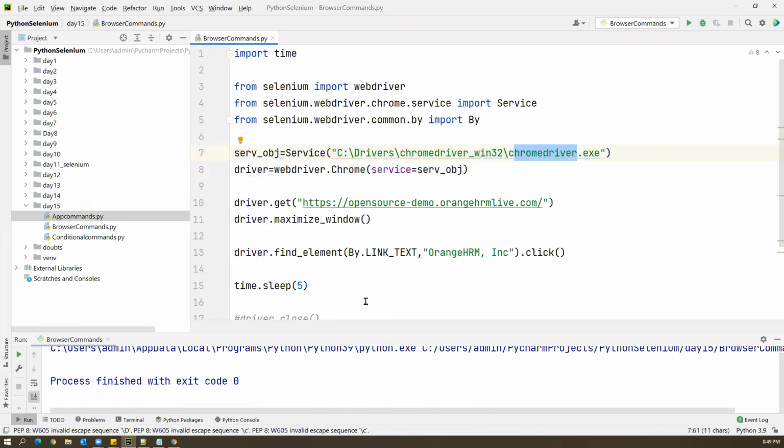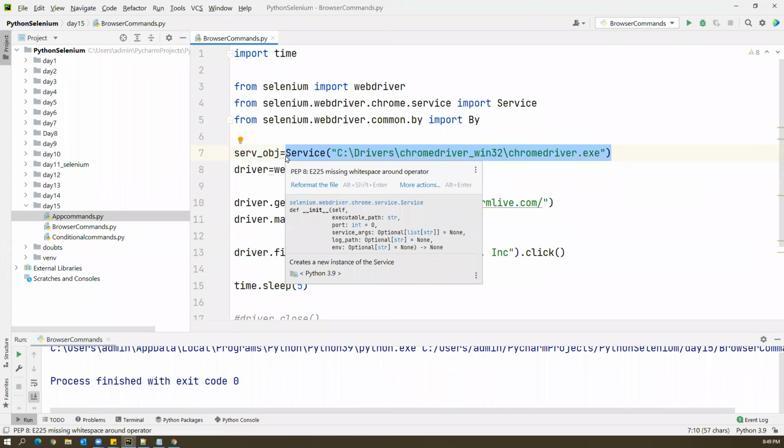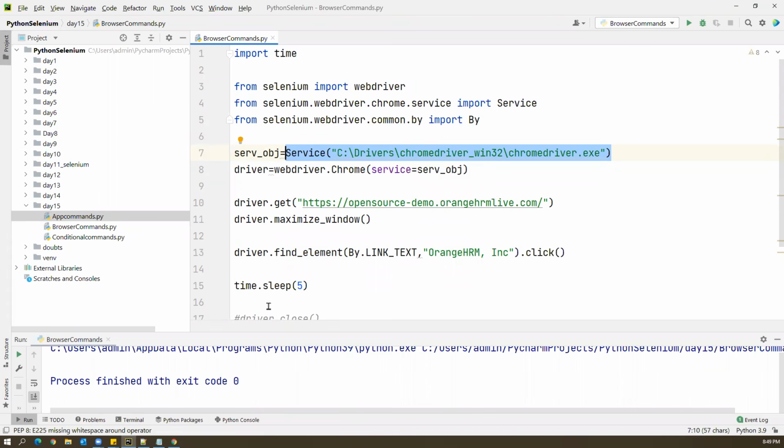So quit is not directly closing the browser. It is internally killing the process of ChromeDriver. That automatically closes all the Chrome browsers launched through your automation script, because it is killing the driver process, not acting directly on the application.